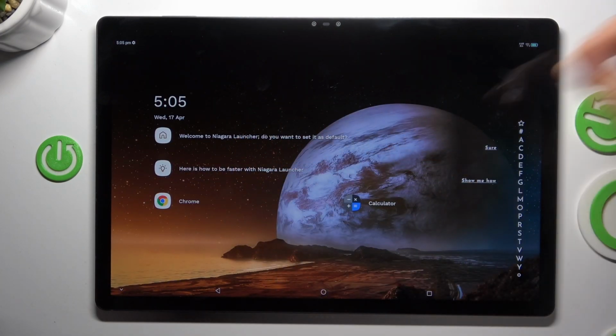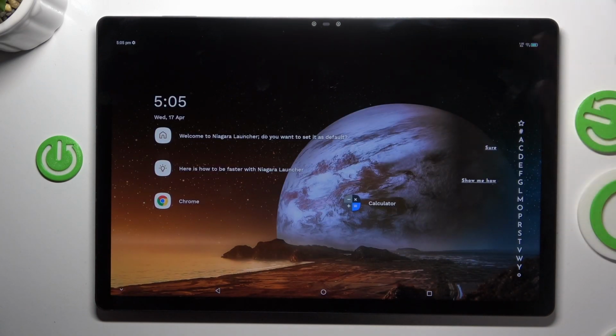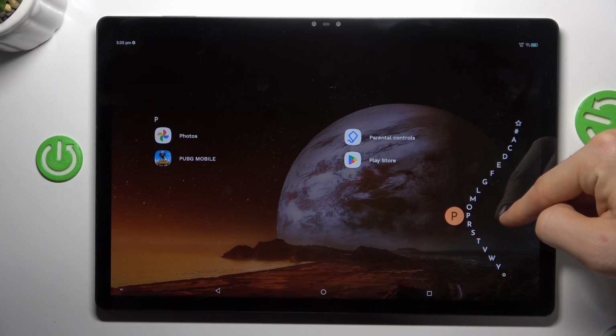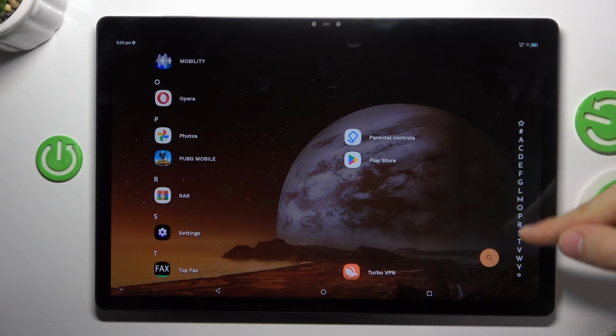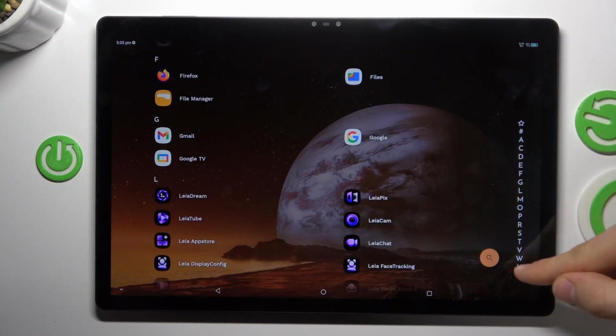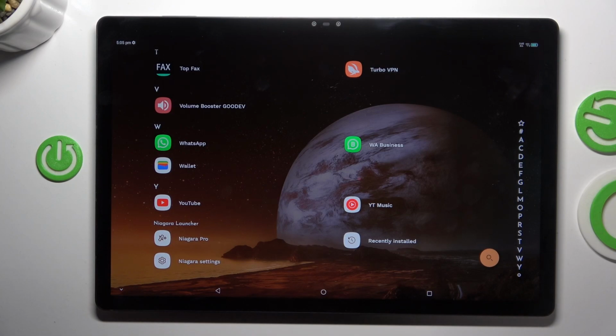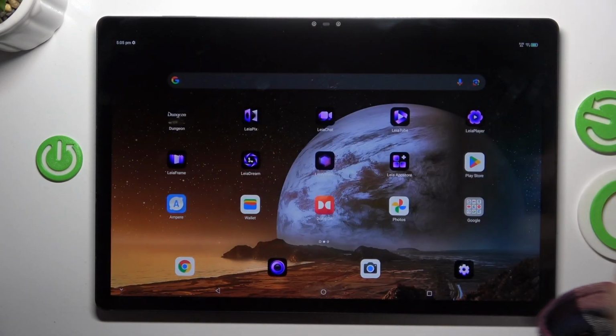So here on the home screen we have applications we need every day and several times a day, for example. But here we have the main menu, and it's very easy to use. For example, you want to find the Play Store, just tap your finger on the alphabetical line and move it to the P button, and here you have the Play Store. You want to find Gmail, tap your finger on G, and Gmail is here. YouTube, Y. It's very easy to do, so it's a very good idea to try it. I suggest you try.